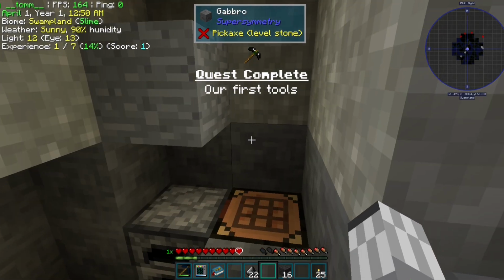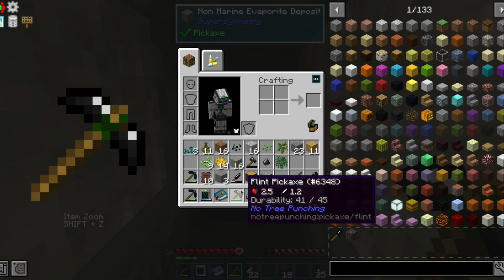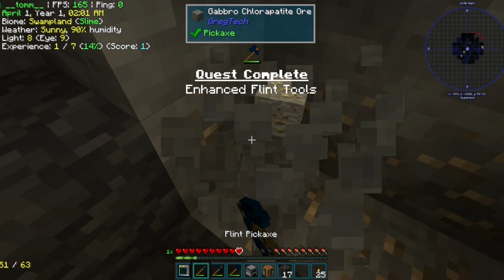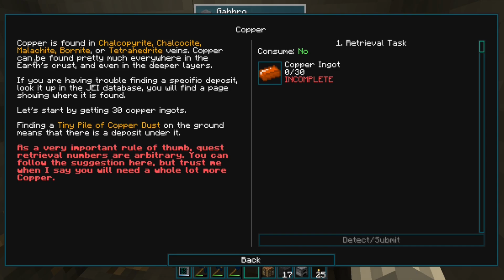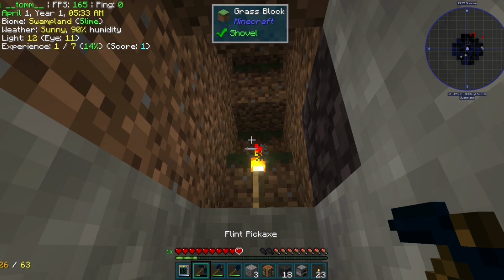Since these appear to be worse than reika ones, we just use them for digging a hole where we can drop them. Then we make more reika tools and we mine some chalcopyrite which will give us copper. And it appears that we do not get copper ingots out of that ore. And that's because that was not chalcopyrite but chloropatite.